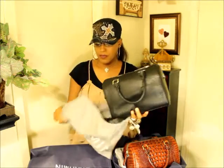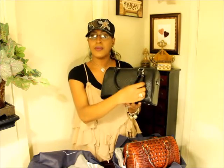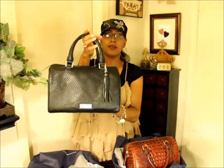Since I already have a Jenny Satchel in white, when I saw this black one in snake embossed leather I had to get it. It's absolutely beautiful. Here's the Brahman plate — it came with a tassel on this particular one, and there's no pocket in the back. It has a brass zipper pull and has feet. Here it is in the front — snake embossed — and there's another texture of snake embossed leather on the sides. It seems to be smaller in front but is absolutely beautiful.